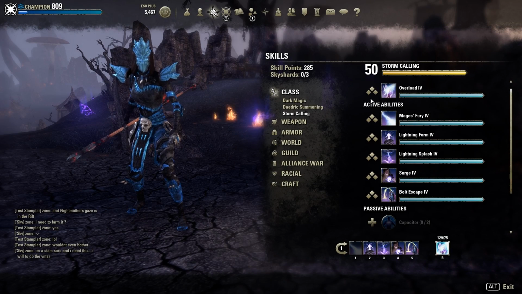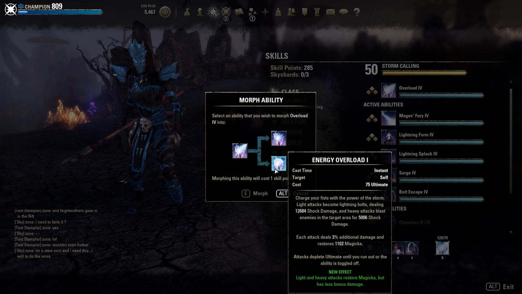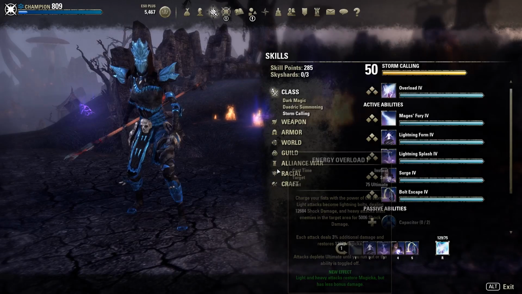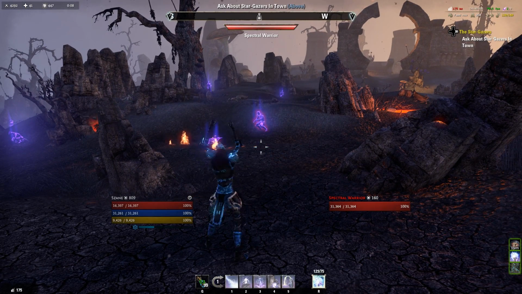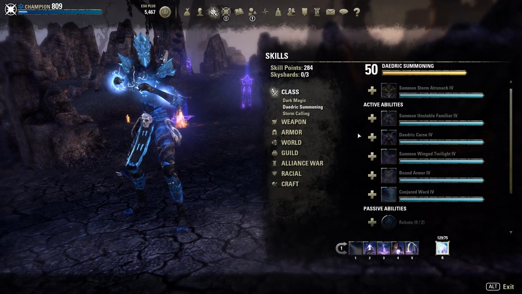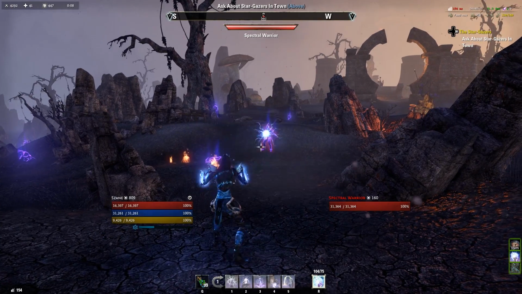Storm Calling, so the ultimate, first Power Overload, increases the range and the radius of your heavy attacks. And then Energy Overload, which gives you light and heavy attacks that restore magicka. So most people use this one. Then another thing with this ultimate is this allows you to have a third bar. So you kind of can have different skills here if you want to. So a Sorc can have 3 bars.